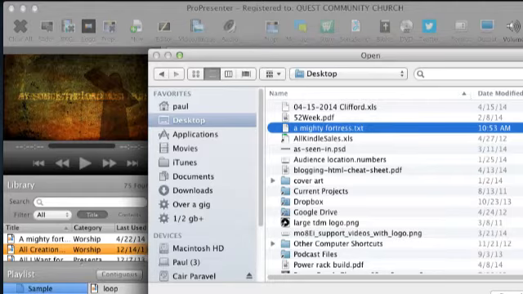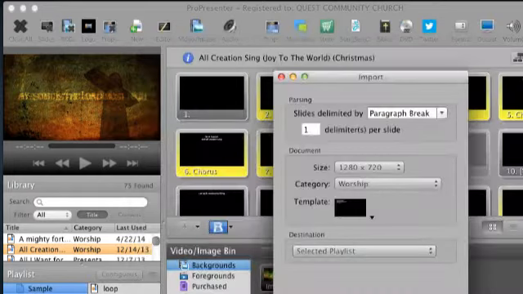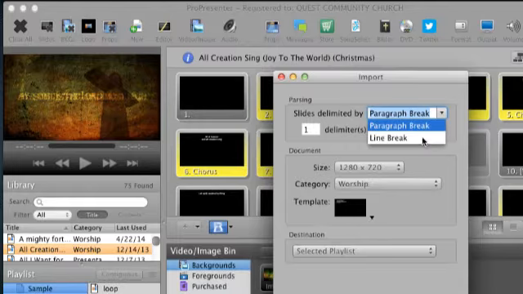So I'm going to open that. And I've got some options. Now, I can do a line break. That'll do one line at a time, and that's too few. Or I can do a paragraph break, but a paragraph break is too many.